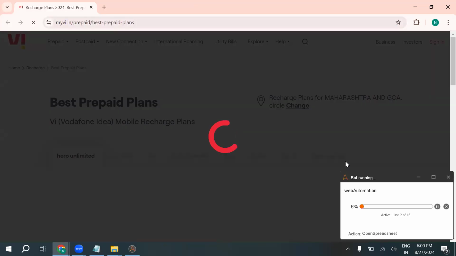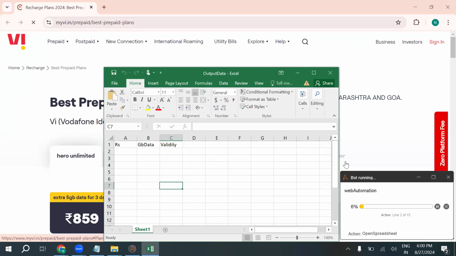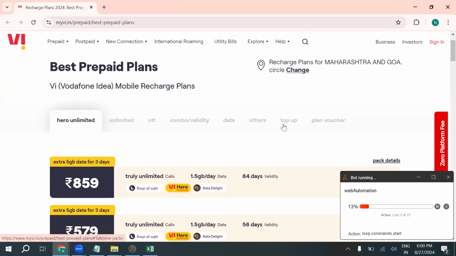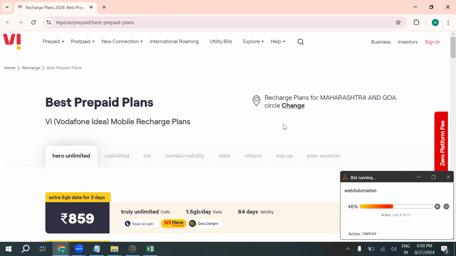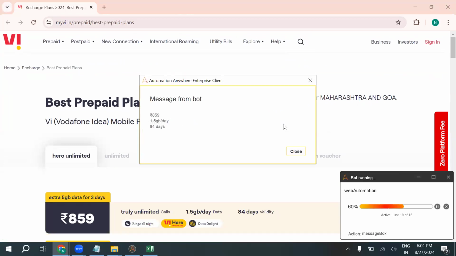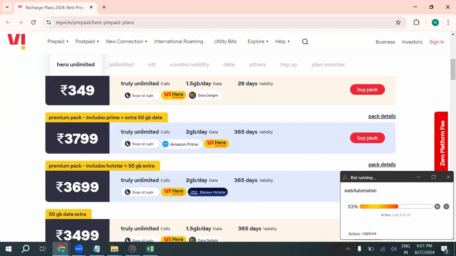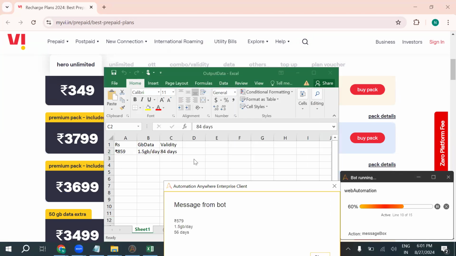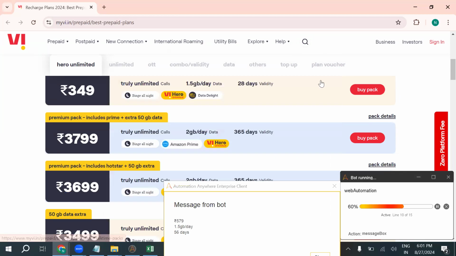So it's opening the website, opening Excel, and okay. Now you can see the space in between is removed. You can see inside of Excel also the space is removed now.